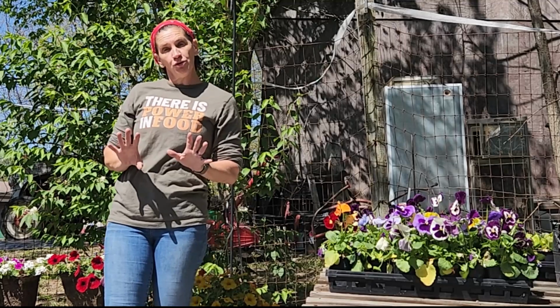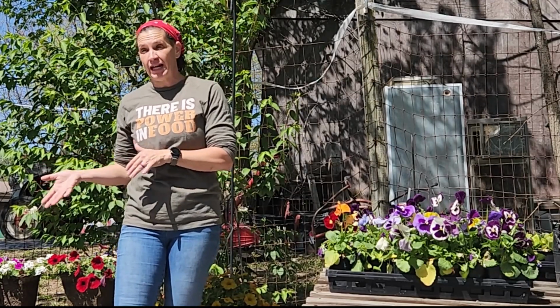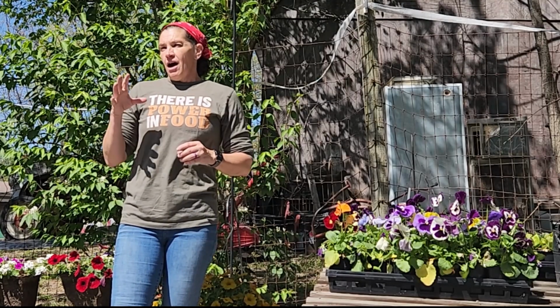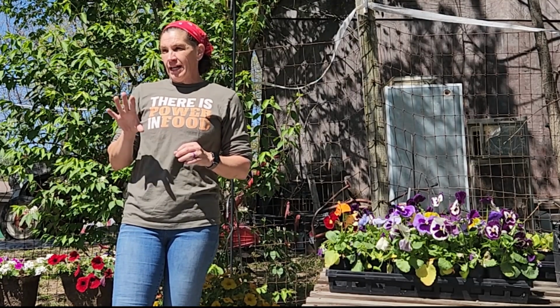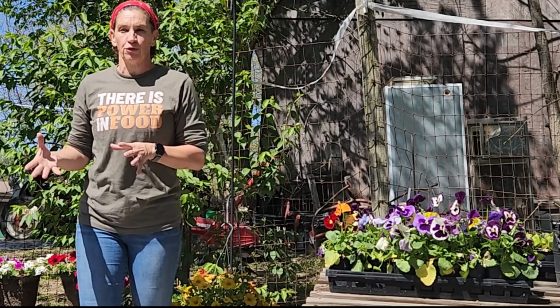Now, hopefully you're using mulch, and we'll talk about that in a minute, but that's one of the reasons why you might choose transplants instead of doing direct sowing from seeds. Some plants, depending on the area that you're in, you absolutely need to do from transplants.